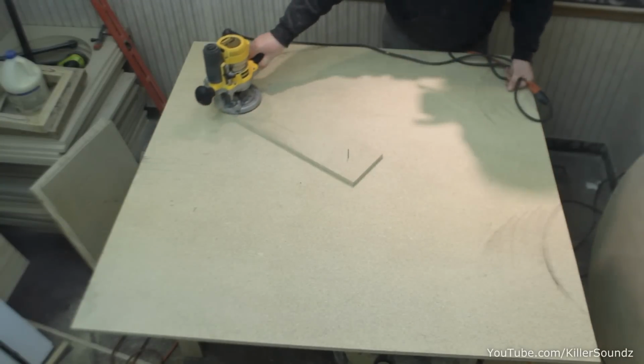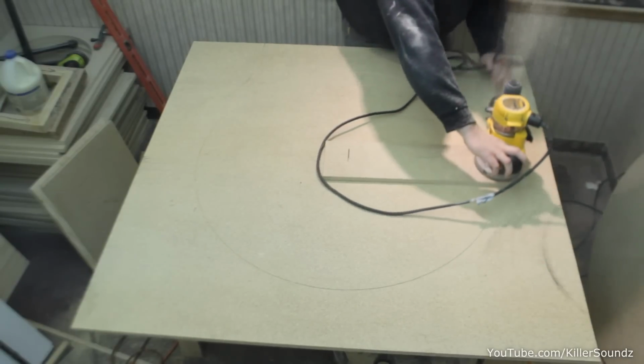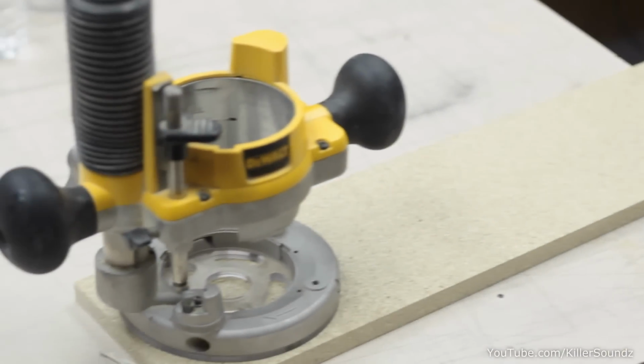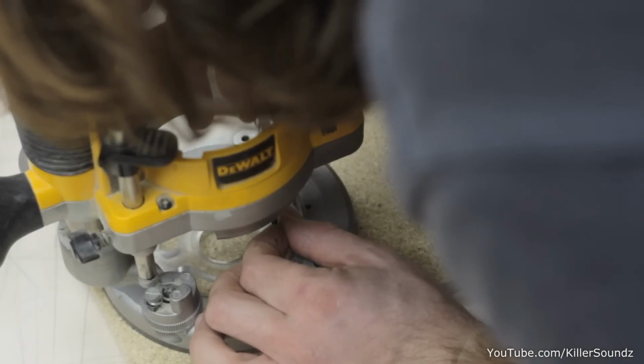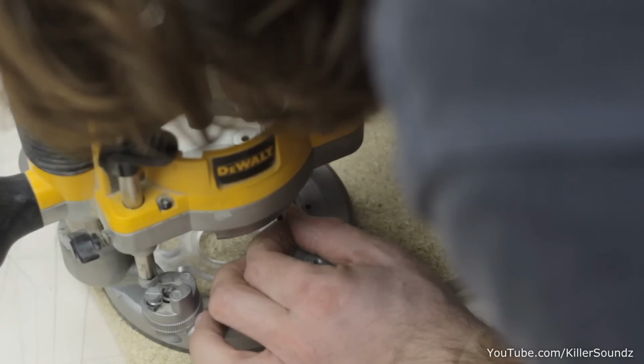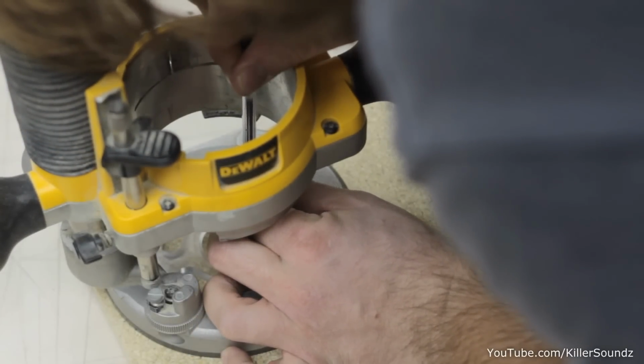In this video, I'm going to demonstrate a really easy way to make a big circle jig for your router. It takes 5 minutes. First thing I did was I cut out a big piece of particle board larger than the radius of the circle I'm trying to cut. Using the existing holes in the router plate on this plunger base, I'm going to mark through those holes where I'm going to put some screws and nuts to hold the board onto.